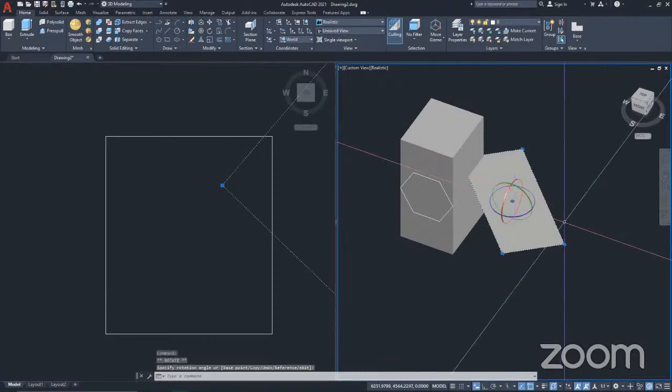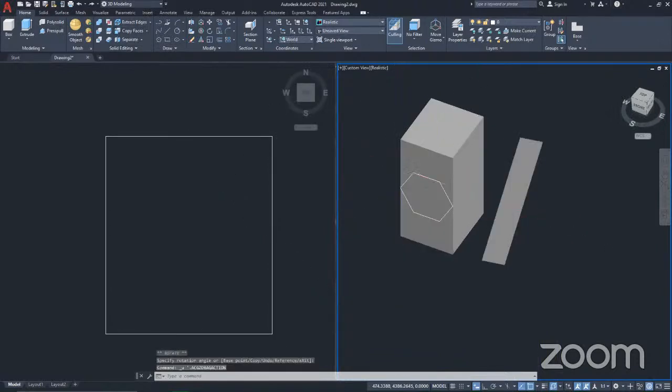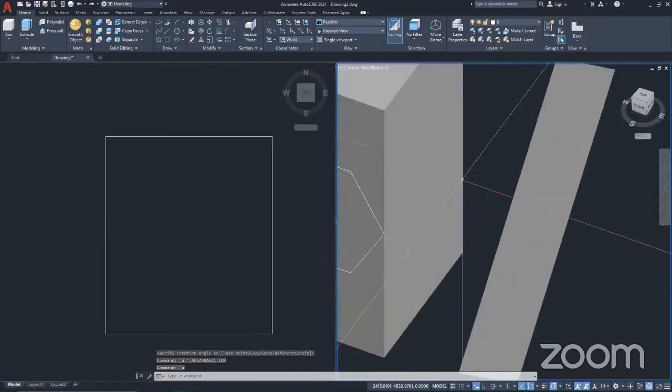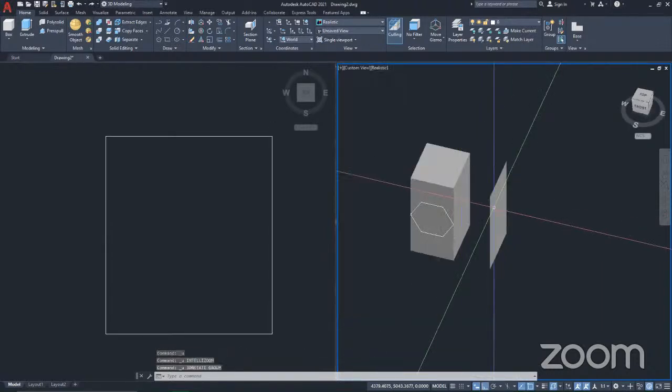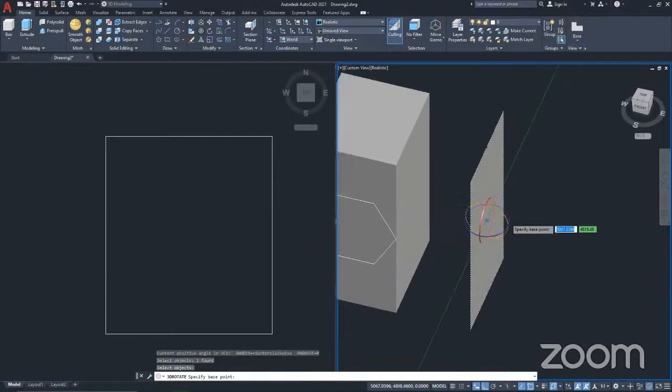I'm rotating a face. I copied the face of this 3D mass, and I'm trying to rotate it. I want to try out something that's in my mind currently, so when I achieve it, I will explain it.